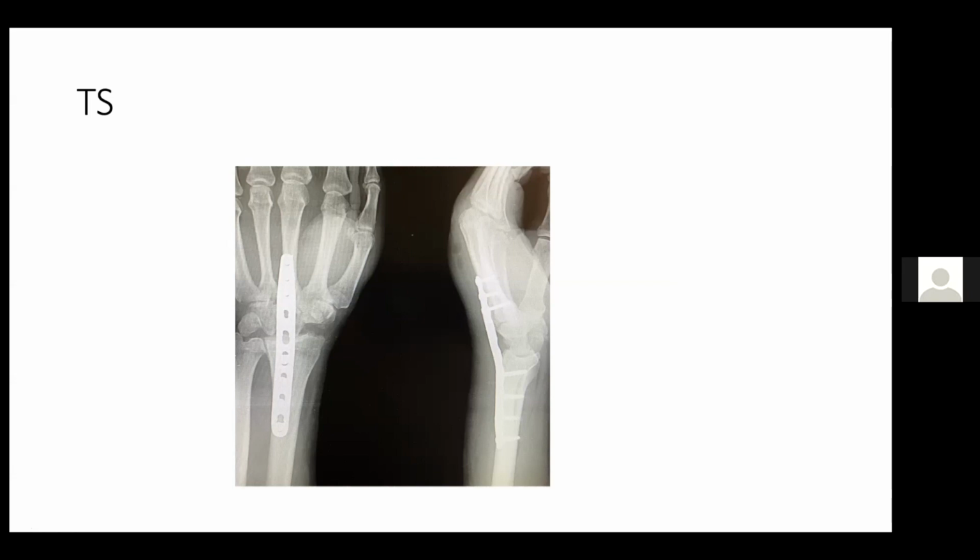There's a recent systematic review that came out looking at conversion after PRC versus four-corner fusion. And the 1-year conversion rate for PRC to total wrist fusion was around, I think, 10 to 15%. Wow, that's much higher than I thought, compared to like 2% for four-corner fusion. So you did a PRC and he got converted. I mean, he's within that 10% range. Yeah, that's much higher than I would have guessed too. I didn't know that.